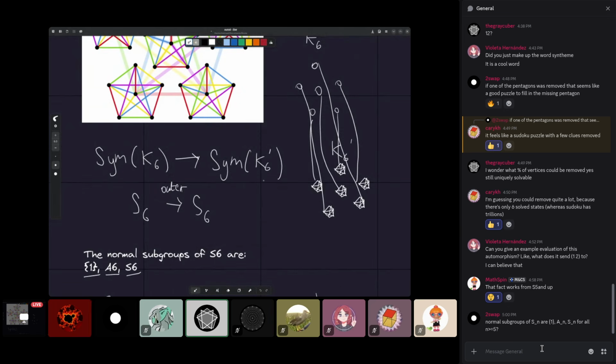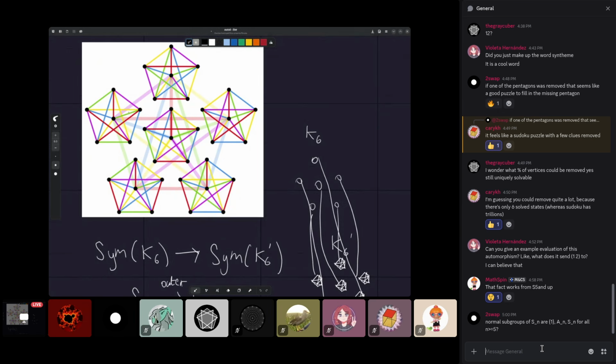And we know it's transitive because if we could pick any two and then come up with something that goes between them. Yes, that's true. We haven't shown it's transitive. So what do you reckon? Go on. Why do we know it's transitive? So let's say I want to send that one here. How do we know there's some permutation of the points which does it? I don't think it's obvious at this point. I think we need one more fact.